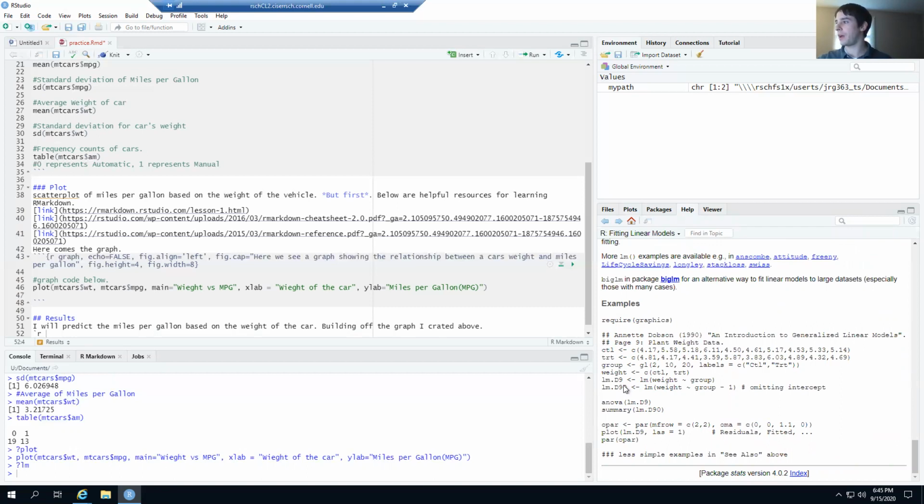So I'm looking at some of these examples here, and I see that's kind of the format I want to do with this tilde in between. So I do lm mpg space tilde space wt to predict miles per gallon based off weight. I tell R that the data set is equal to mtcars.